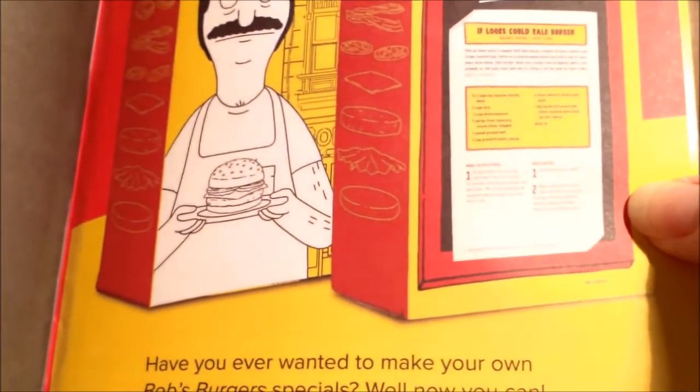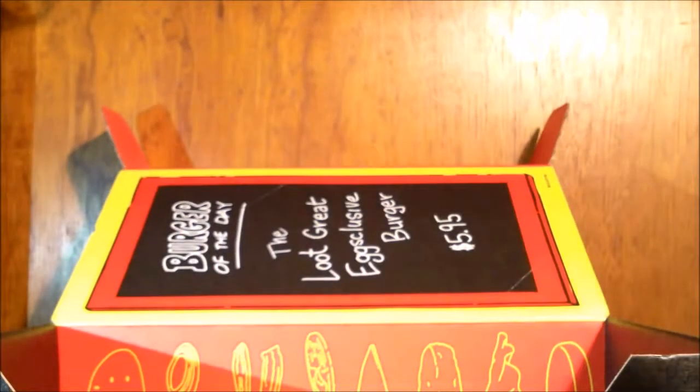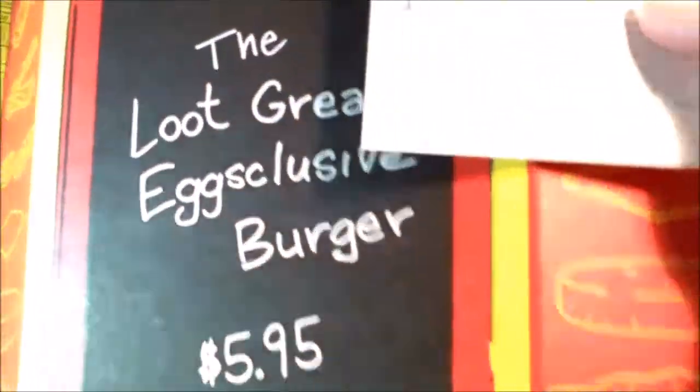Okay. So, you can transform your crate into Bob's. It turns into a menu. That's kind of funny. I like that. Oh, okay. So that's what the little things are for. You take the card that I have hidden from myself over here. Come on, give me one. And it has the slots. So you can do a burger of the day and put in the recipes in the box. I don't know if I would really do this though, because I just feel like I'm going to tear up the cards. And I don't want to tear up the cards, because they're really good quality stock cards. Double-sided, printed. I can't get that in there without tearing up something. Thick. I'm in the corner. You meant to be in the corner.